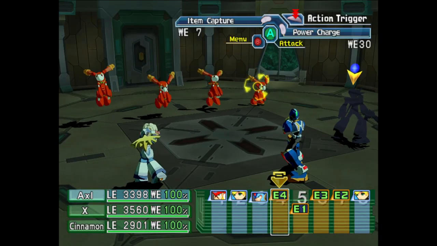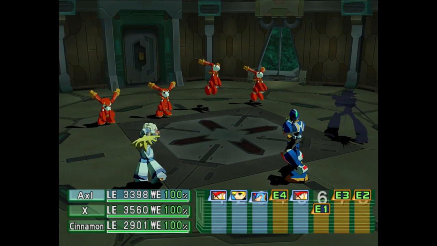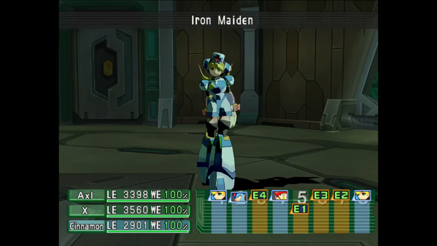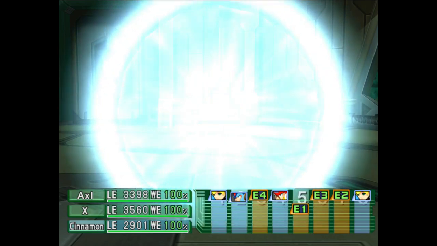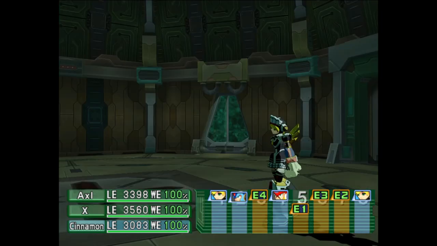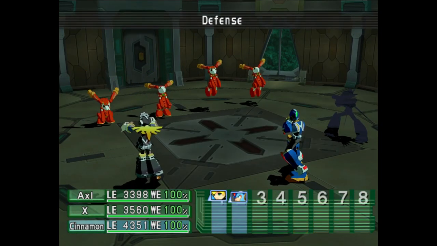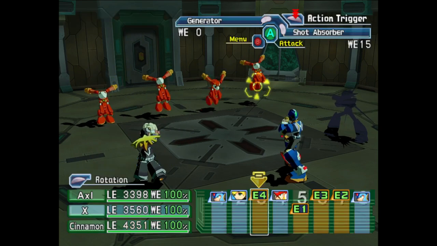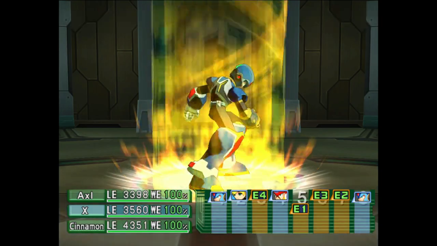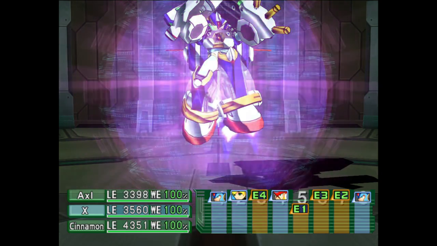Couldn't see him, he was invisible. And you go into hyper mode. It's an interesting outfit choice. That's all I'll say. You go to hyper mode. Here goes nothing. I don't know if it'll make any difference. I don't, but we're gonna find out.